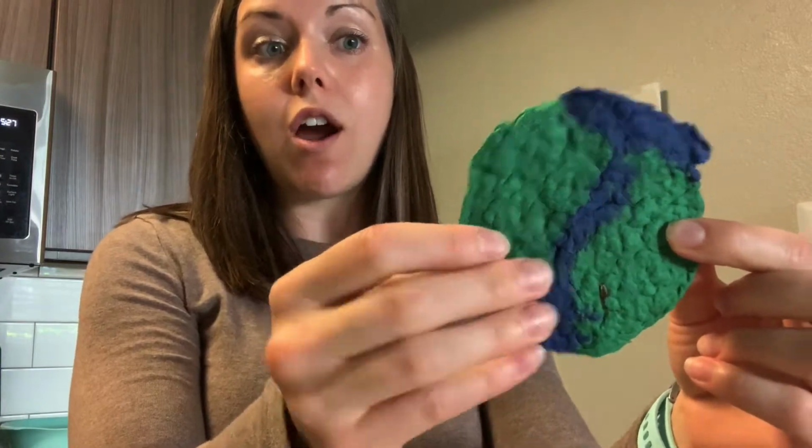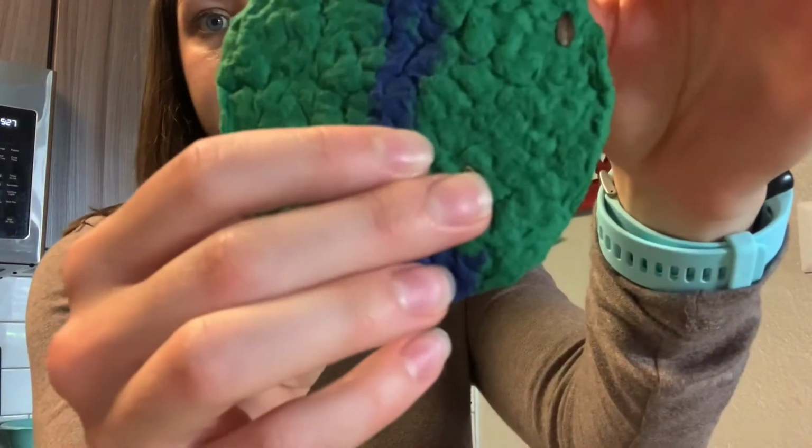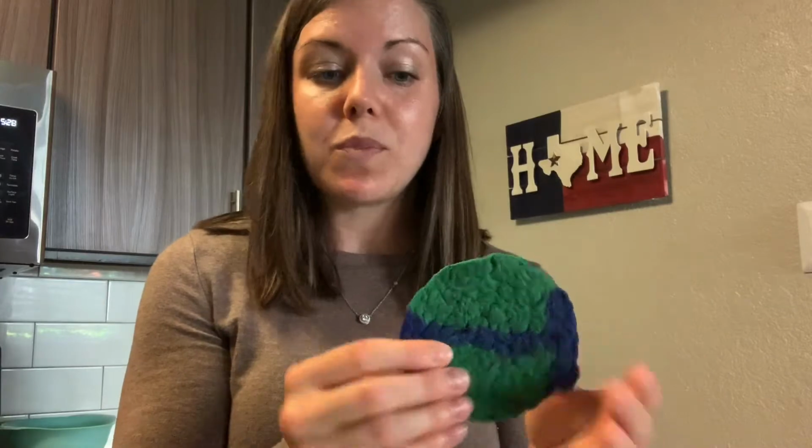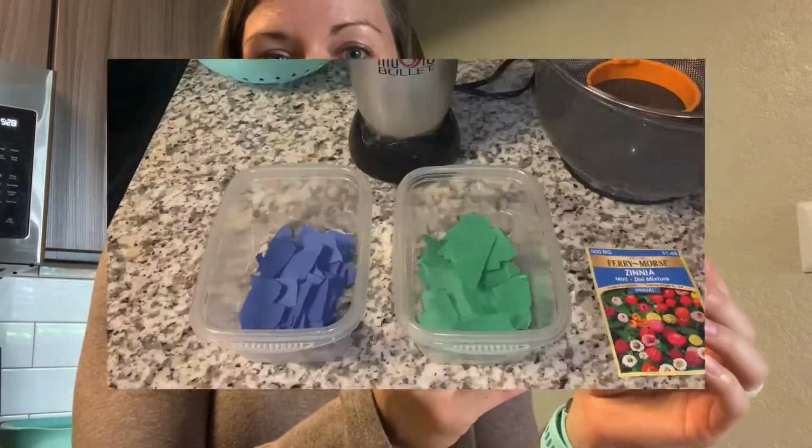So this seed card is made from blue construction paper and green construction paper. And if you look very close, look at the little flower seeds in there. So you're going to make this and you can plant it in your own garden, and before you know it, some beautiful flowers will grow. So I'm going to tell you the materials that you need, and we'll go ahead and we'll get started.